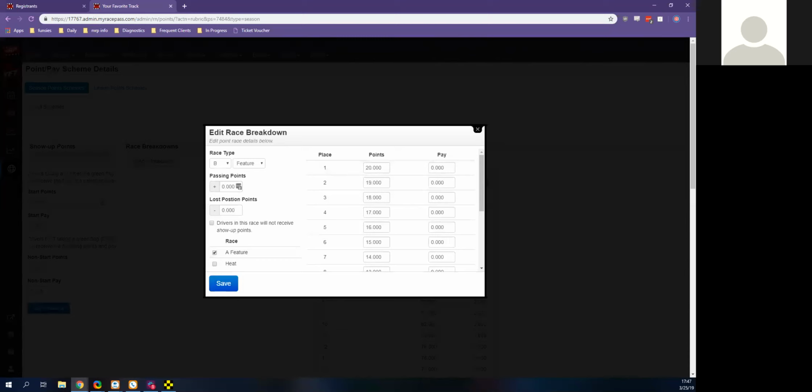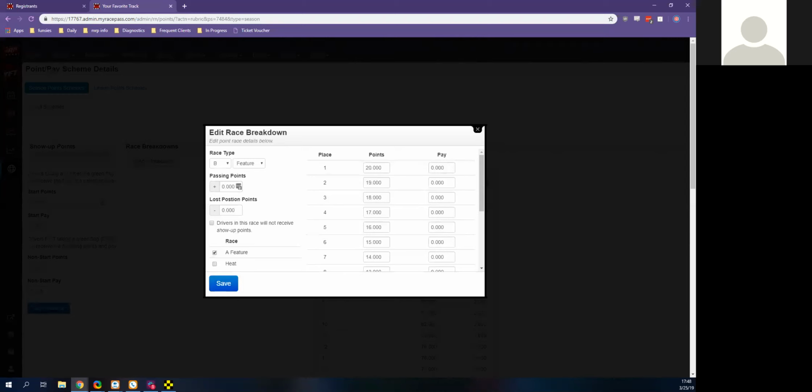So we have another question here about heats, same class. They have a class where if you qualify in the top 16, you'll be in heats 1 and 2, and everyone else after that. If you want heats 1 and 2 to get more points, that wouldn't be a great way to do it, giving them bonus points. But if you have the top 16 get that, you could give points to the qualifiers.